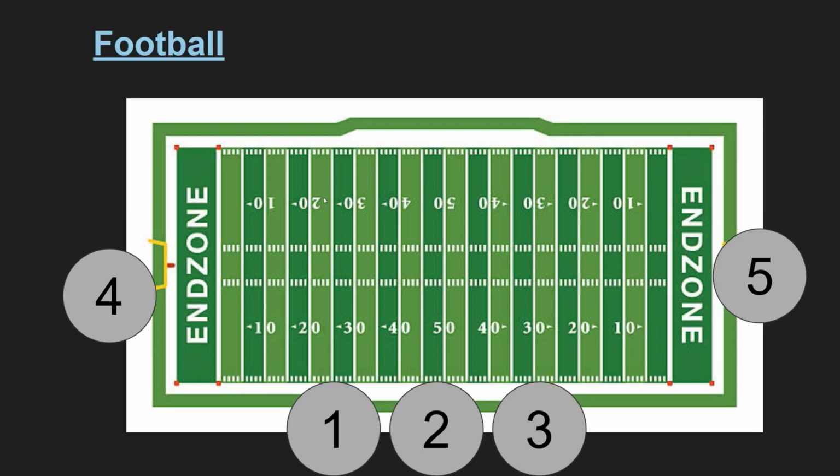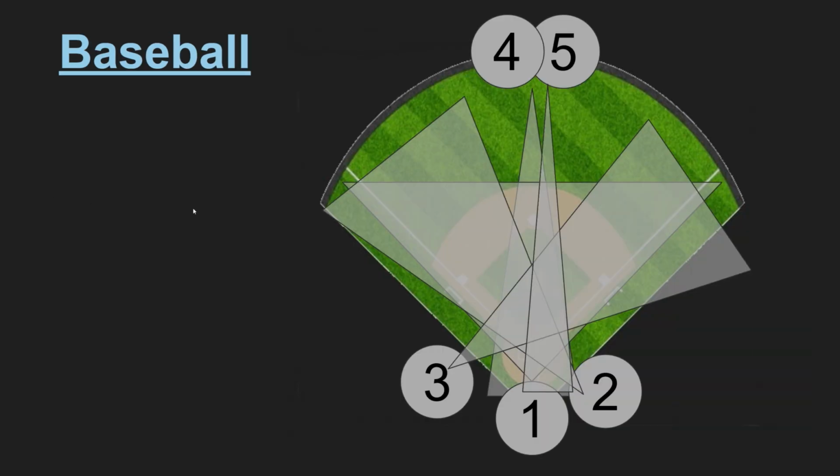Now, football is one where a lot of cameras get used, and the end zone cameras especially are super popular. We've shown some examples of the end zone cameras. Again, you've got your wide angle camera that's just going to go up and down the field, right? And it might be at the 50-yard line. It might move down to this line. It just kind of follows but stays wide. Numbers 1 and 3 are going to get a little tighter, and then 4 and 5 being your end zone cameras.